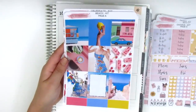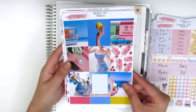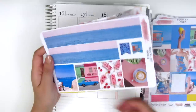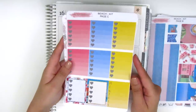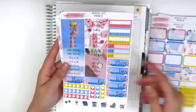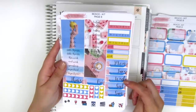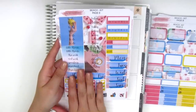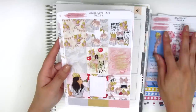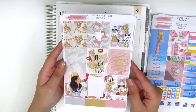The next kit is called Beach Beach and it follows pretty much the same format. We've got nine full boxes and this is a photograph kit — the colors are so incredibly vibrant, it's really beautiful. We've got the bottom washi which is like an ocean scenery, some washi strips, two flags, the full box checklist, and the Monday through Sunday sidebar box. We have the half boxes, quarter boxes, little things, and then the headers, sidebar tracker, work trackers, and date covers covering Monday through Sunday. We also have check flags and functional icons at the bottom.